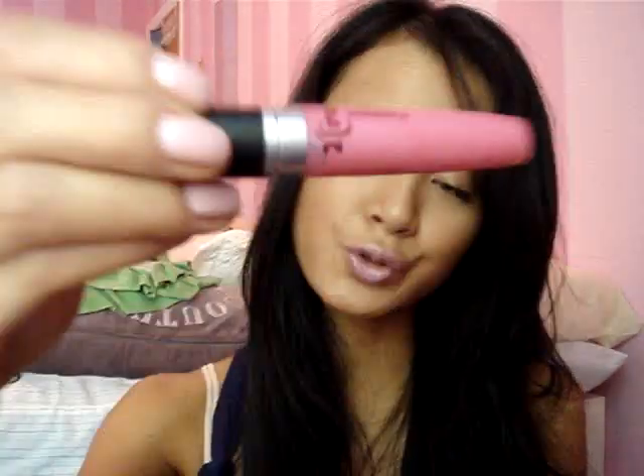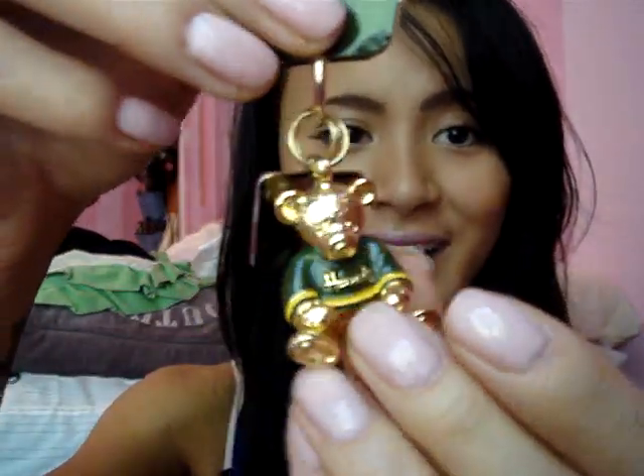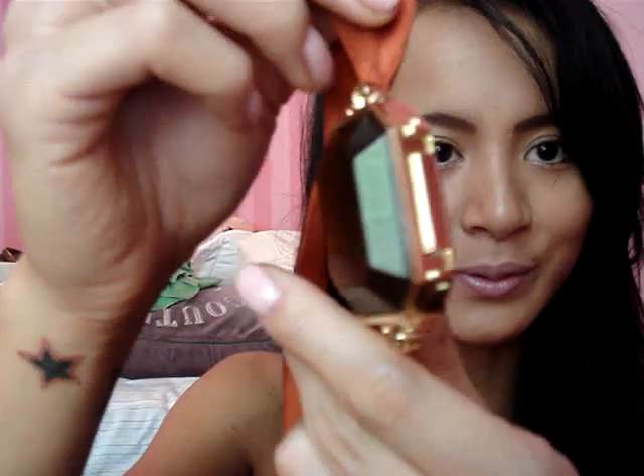She got me a lip gloss from Two True in hot pink. The last one is a keychain from London — she's so cute, thank you so much! And the final thing is this Christian Dior luminizing makeup jewel. I wasn't expecting it — I didn't know she got me a Christian Dior makeup. I'll have to send something back, so you'll have to wait for mine to come. This is so cute — look inside, it's amazing!